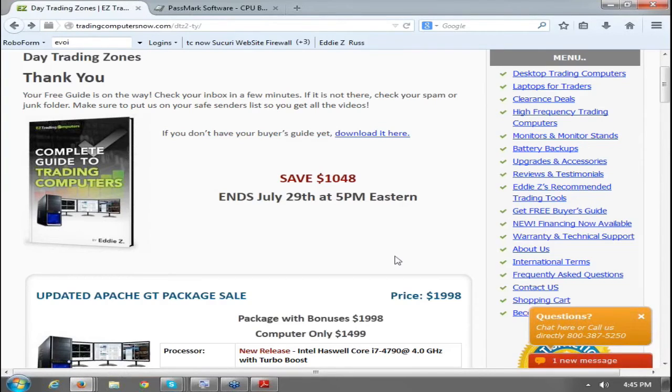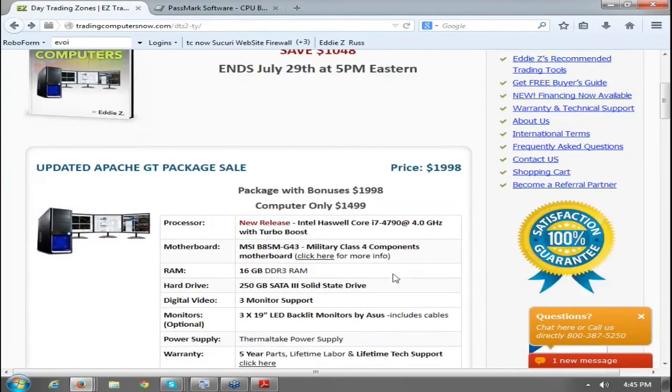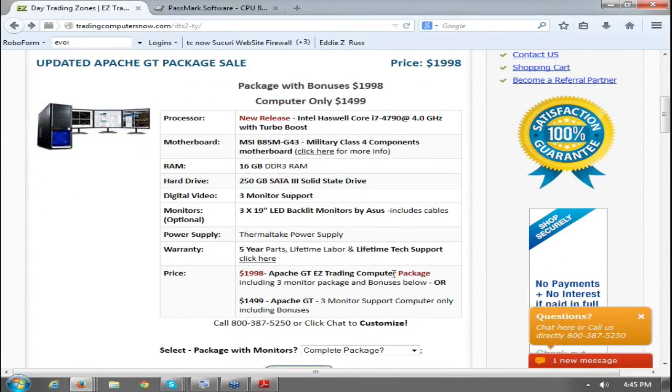So that is a little bit of a problem for people in the EU, but we do ship there all the time. Australia, we ship quite a few. It amazes me how many traders are in Australia. Canada, we've shipped to Dubai, we've shipped to Bahrain, we've shipped places I've never heard of before. We've shipped pretty much everywhere in the world. Nigeria.